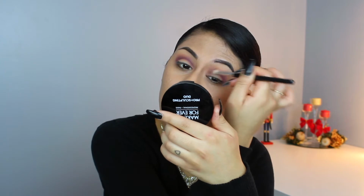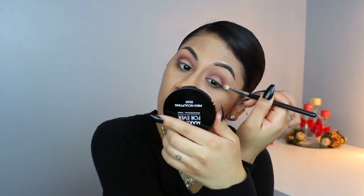I want it very diffused. So I started off by blending with a smaller brush, and now I'm using a much bigger brush. And of course, I'm just pretty much diffusing that all over the crease, because of course we want that very blended.